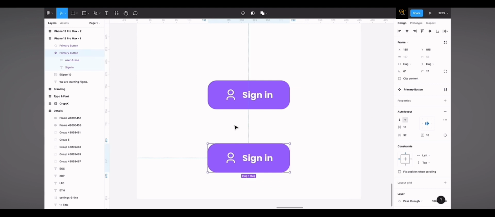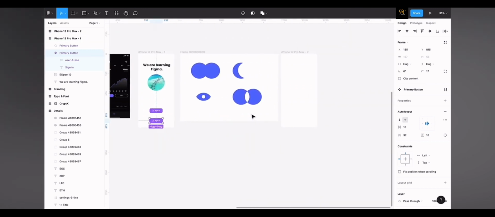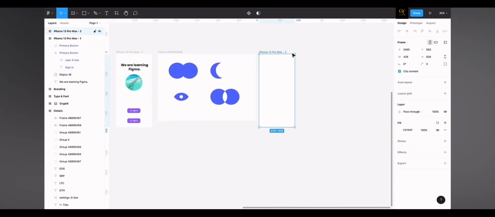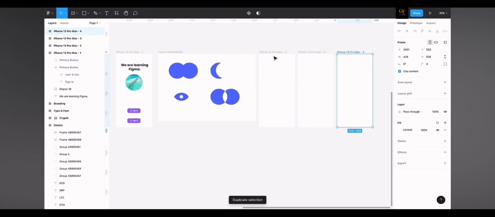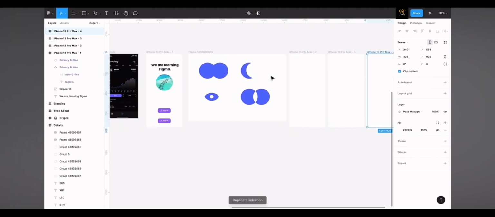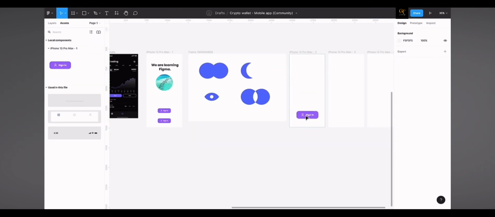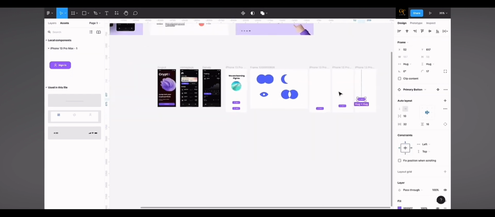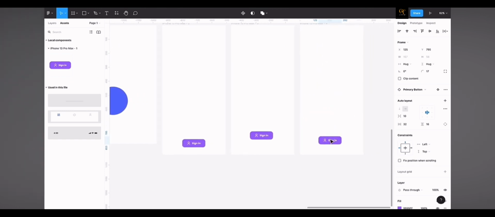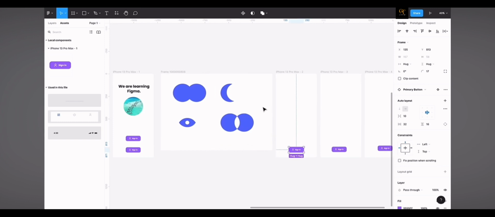So what's the difference between the instance and the master component? Let's suppose we create different pages, okay? I'm gonna select this artboard or frame and I'm gonna duplicate it a few times. Hit Ctrl D or Command D, and I'm going to reuse this button. As I showed you before, you can also go to the assets here. From local components, you can just drag and drop your primary button right there, and I'm going to repeat the same thing here a few times, just like that. Let me put it right there, put this one here as well. Well, now we use this component on 4 different pages.